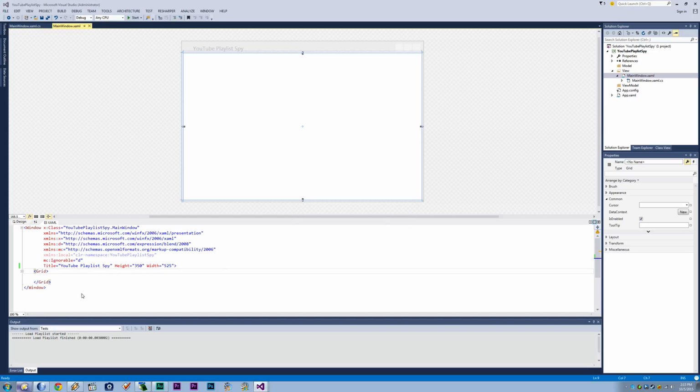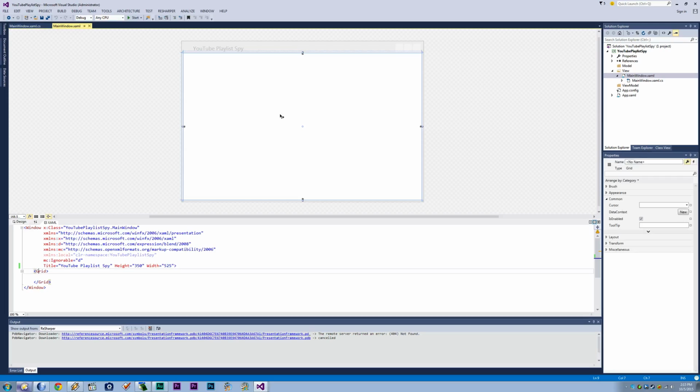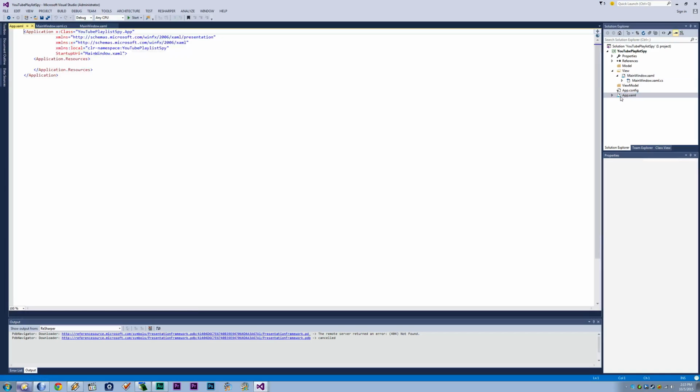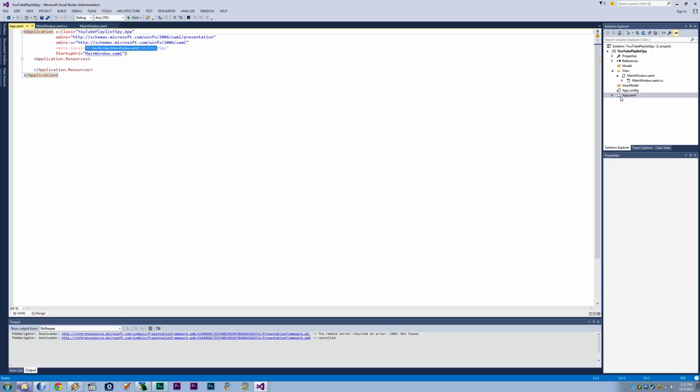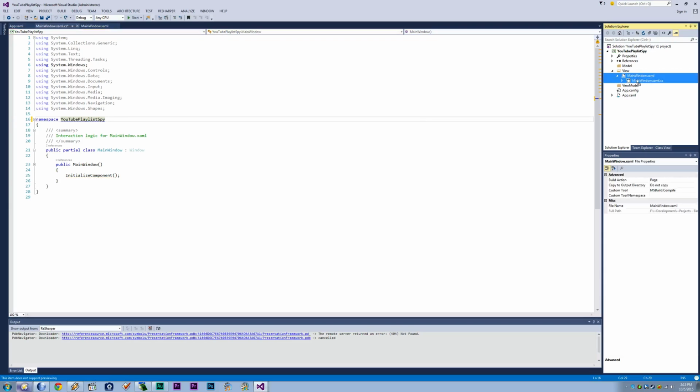No, no, no. I didn't need you to open up the grid.cs, ReSharper. Thank you. All right, so let's just undo this then. Just put it back.